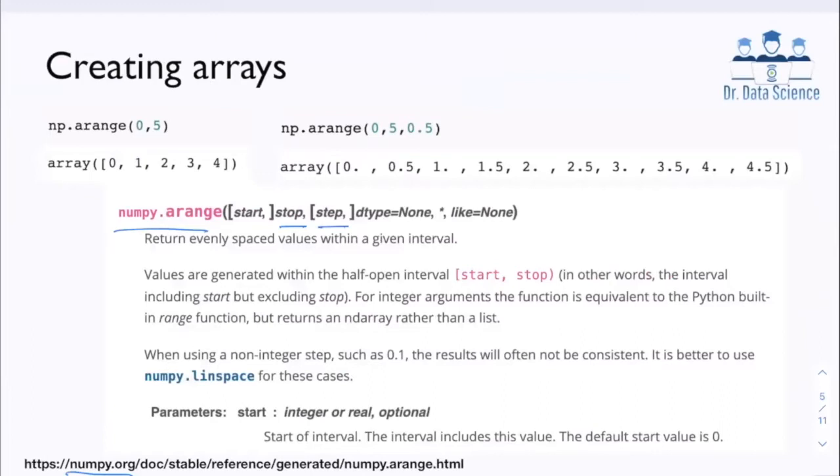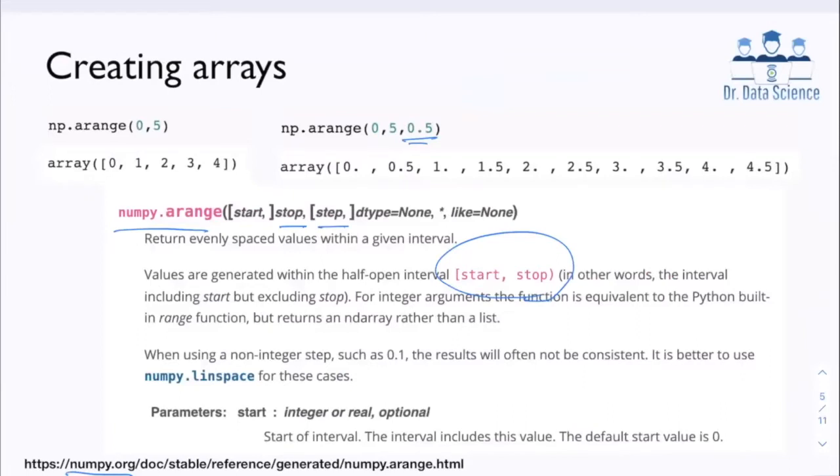So why is this useful? Let's say you're looking for numbers from 0 to 5 with a step size of 0.5. In this case, as you see, we get all these numbers: 0, 0.5, 1, 1.5, and so on. And one thing that is important is that the stopping point is not included. So that's what you see from here that shows that the starting point is inclusive, but the stopping point is exclusive. That's why in both cases, we see that 5 is not included in the created list.